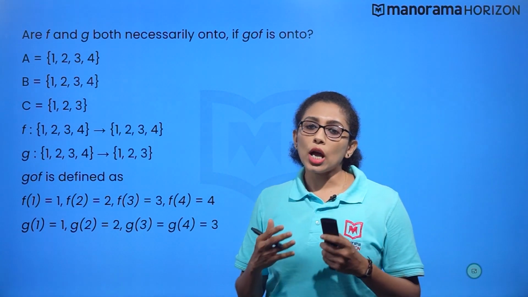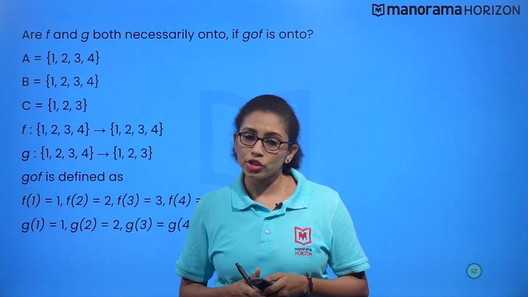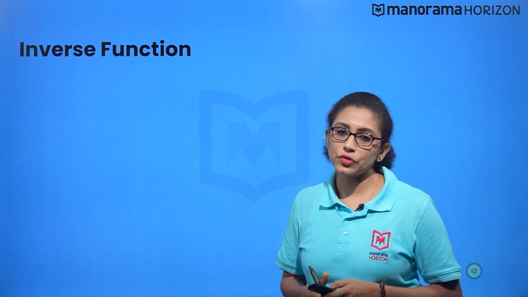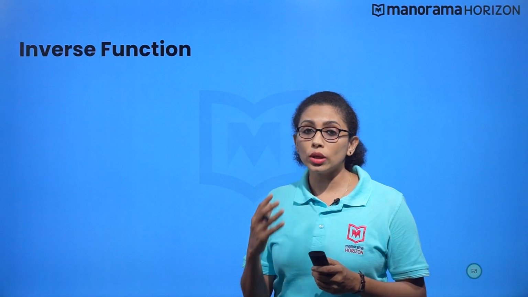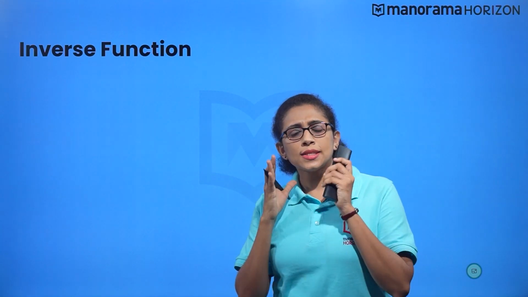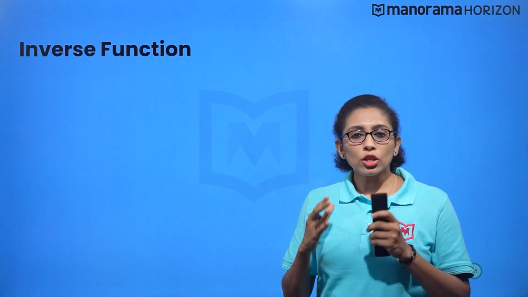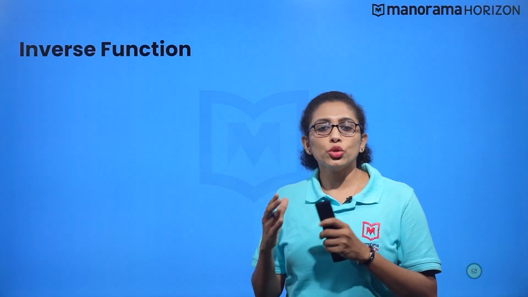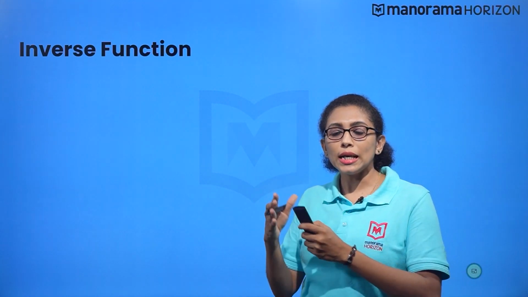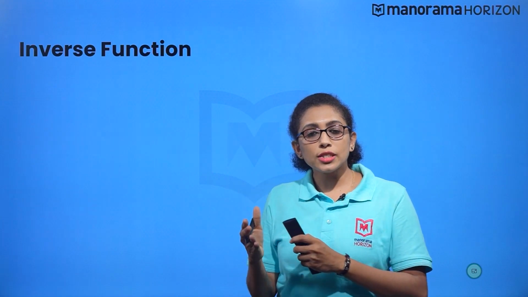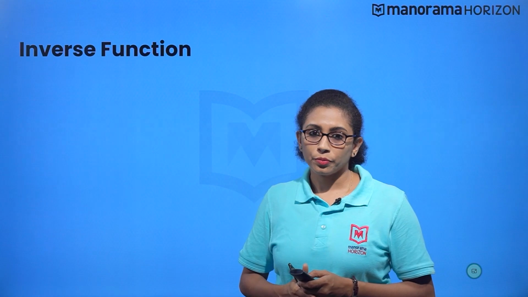Alright, next we are going to discuss another aspect of composition of function, that is inverse function. Probably the very first question will be, what is an inverse function? It is simply a reverse process of the composition of function. While composing f and g, to get g of f, first f and then g is applied. While in the inverse process, first inverse of g, then the inverse of f is applied.